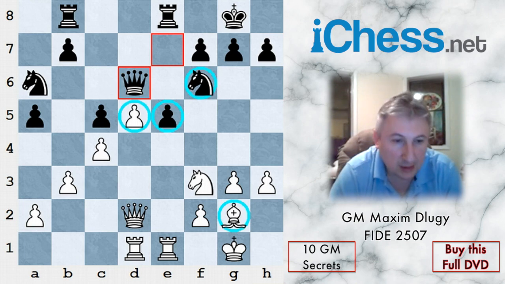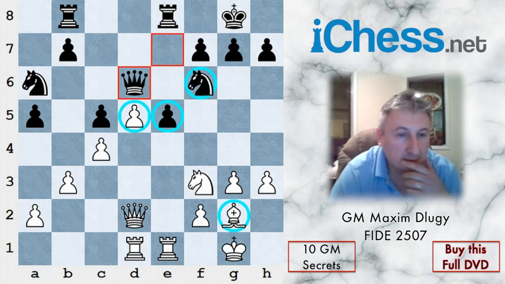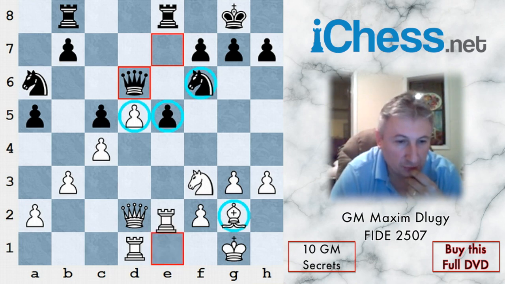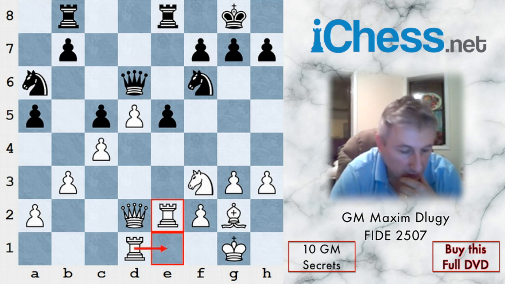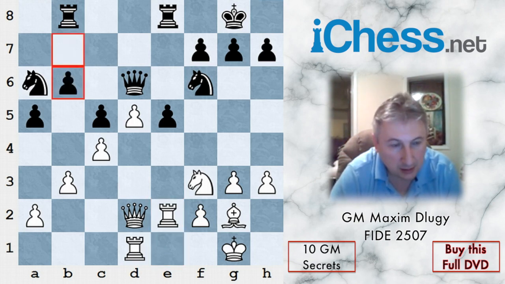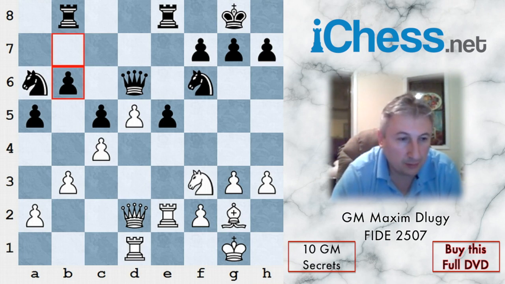Well, it's done by simply improving the position of your pieces and attacking a weakness, forcing all of black's pieces to protect it. So let's see, rook e2, a very simple looking move, but the idea is obviously to double on the e file. Black plays b6, so that he doesn't have to worry about the tactics connected with the capture of the pawn on a4.